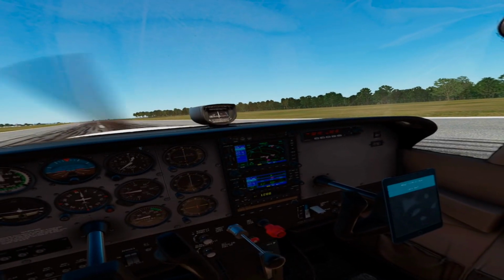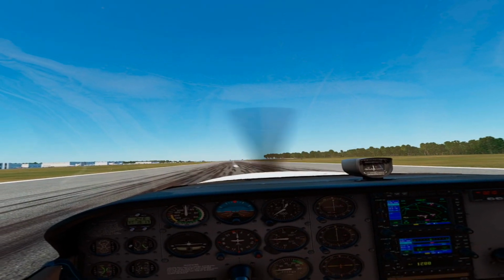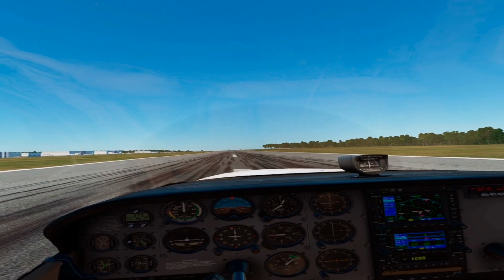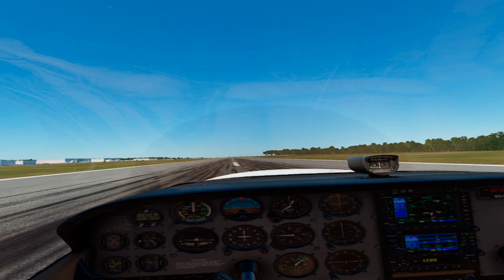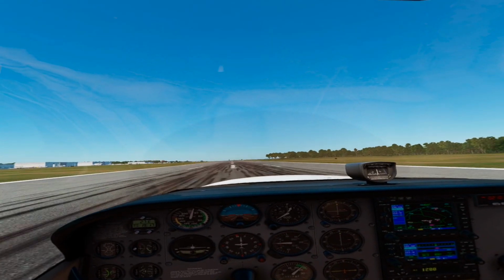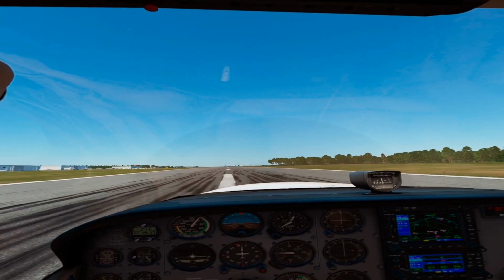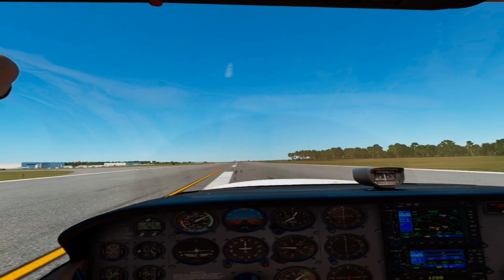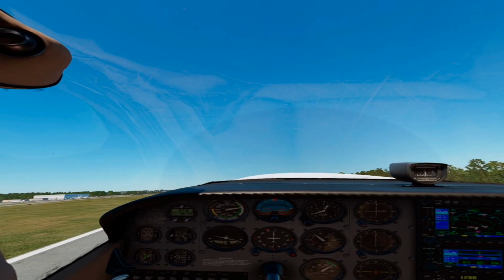I'm gonna do a short field. So, 10 degrees of flaps. Brakes, full power. Ailerons into the wind. And go. We're also gonna do a max climb. We're gonna go 60 knots and we're gonna hold a 60 knot climb out.